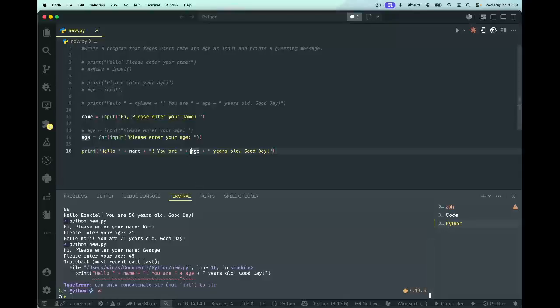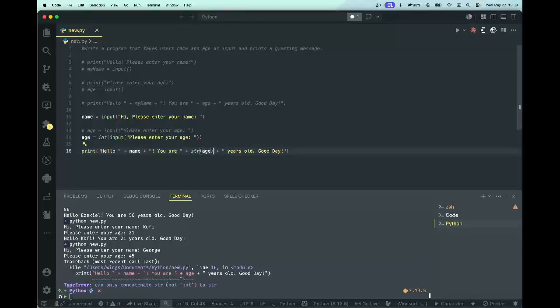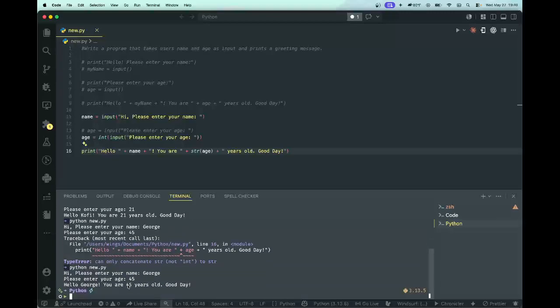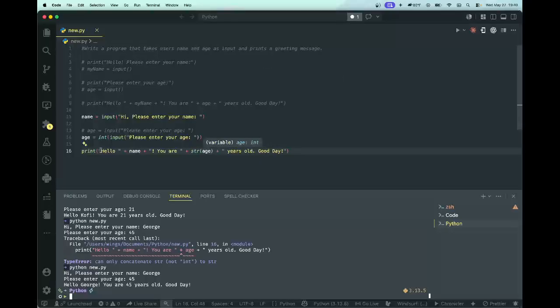That is why it is necessary for us to invoke the string object and wrap it around age, so that if we run the program again, we'll be able to get a correct output. Note, it only converts the age at the point of printing.